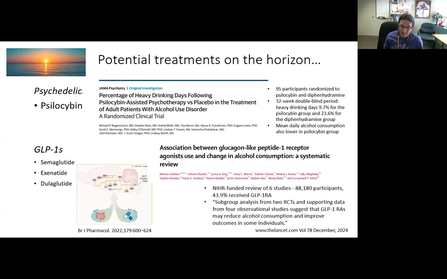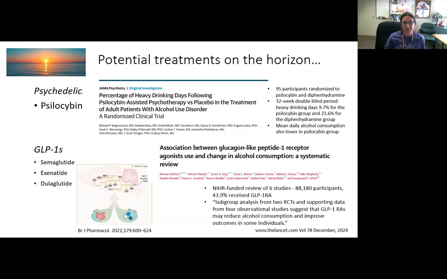There have been certainly, and I think we're hearing much more about the GLP-1, so there's been some conversation in the medical community as well about the use of psychedelics for treatment. In the past, I think there's been RCTs on LSD, and this one is our very own. The one on psilocybin is Dr. Bott. Our Dr. Bott is the third author on that. Dr. Bogenschutz, Dr. Bott study.